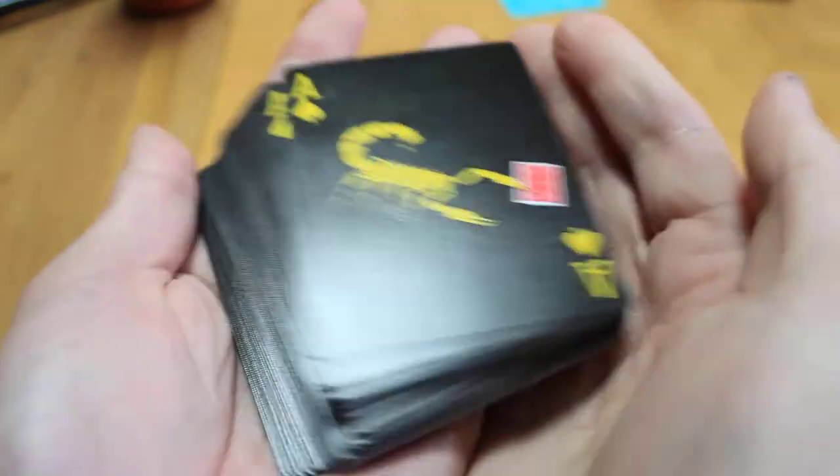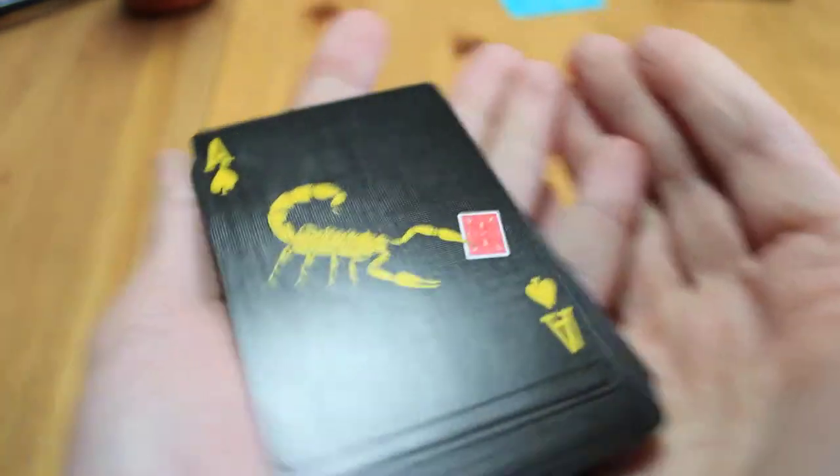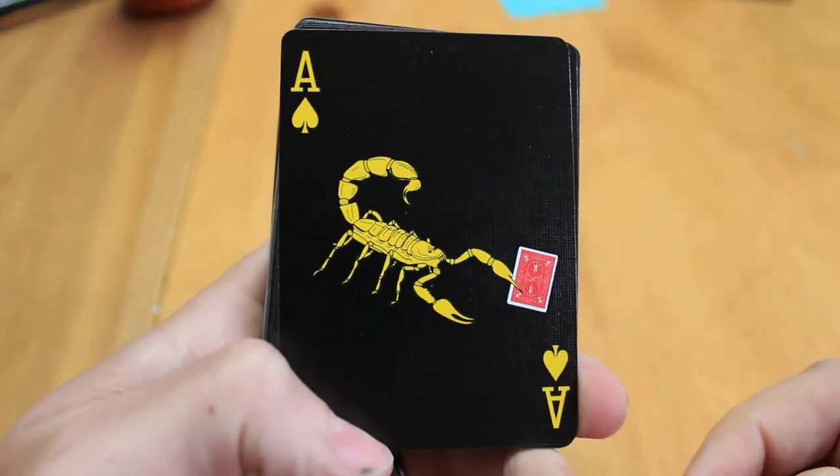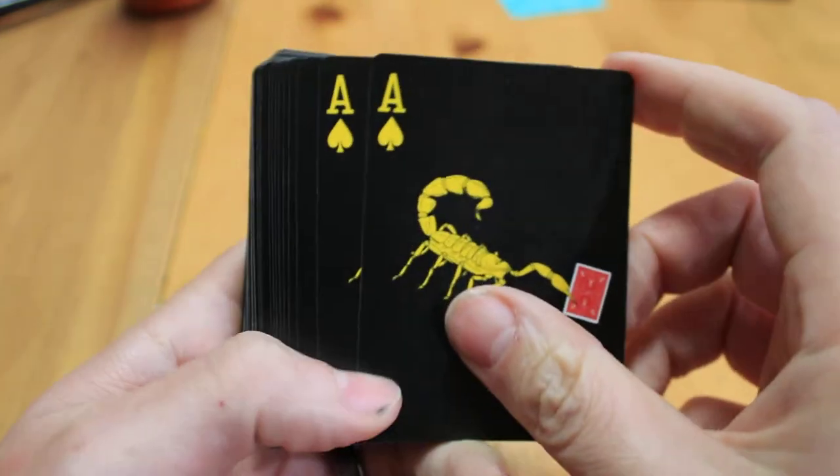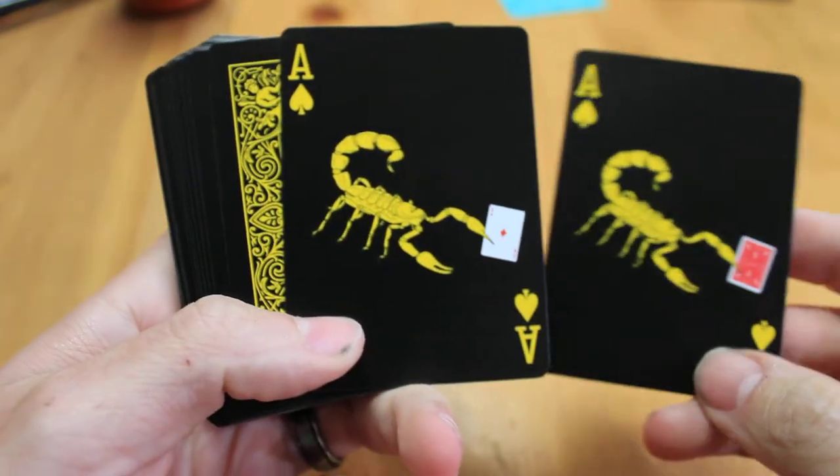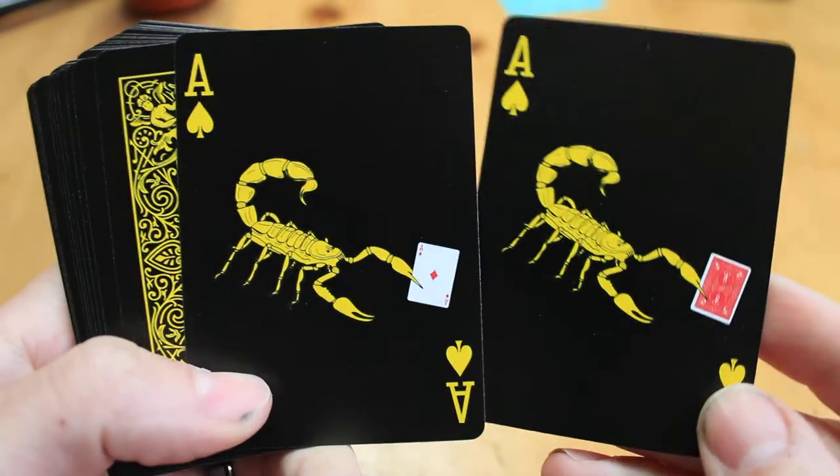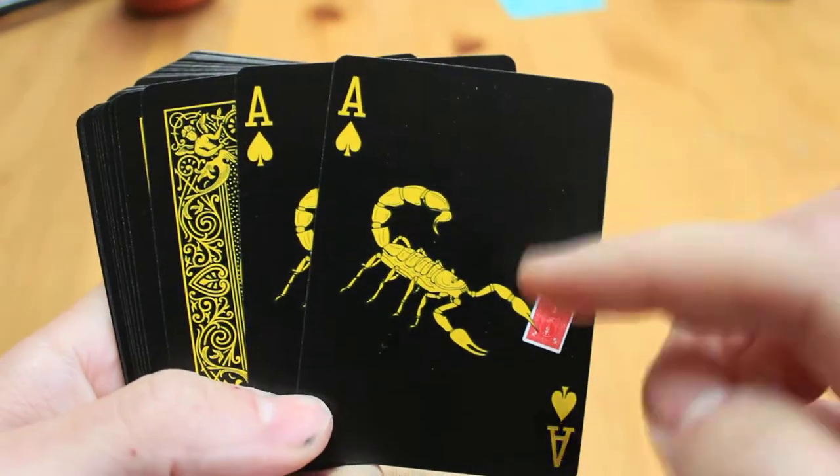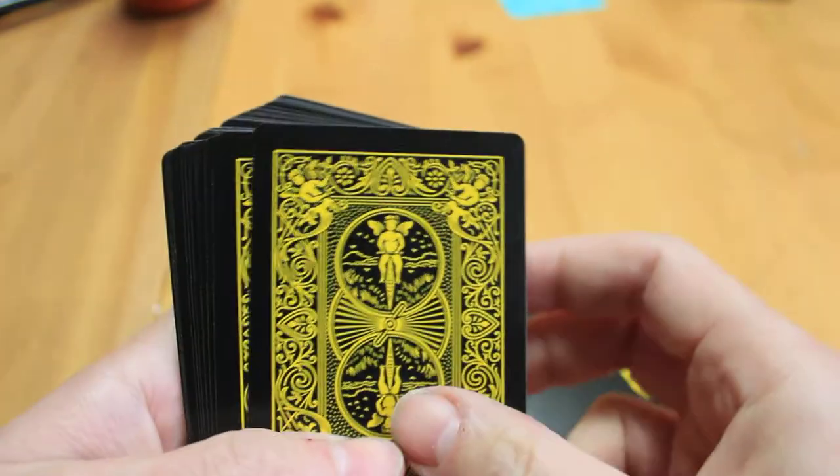I will say, the Slick Test, look at those. They just, oh, this is going to be nice. So Ace of Spades, we got a Scorpion holding a card. I'm assuming that's for, yeah, so that's for a magic trick. Come on, let's be honest. Two Ace of Spades with Scorpions holding cards. That's awesome.